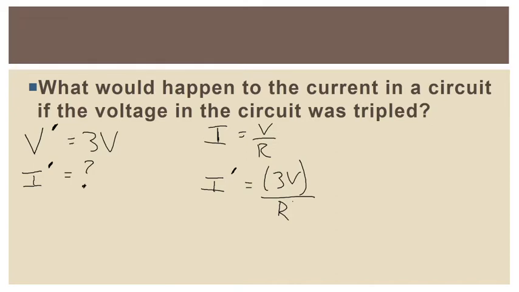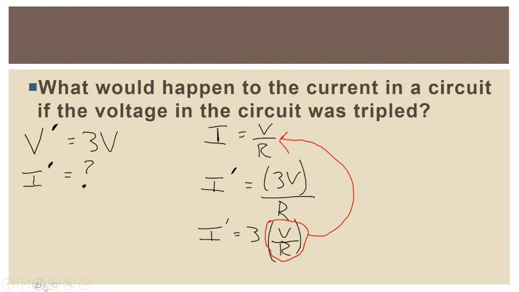And notice the last step here was to pull out the whole numbers and solve. And so notice we're going to have I prime equals 3, and once we've pulled that whole number out, what we're left over with is V over R. And here's the whole point of this. Notice we have the number 3 times V over R. And V over R is what we said the old current was equal to. And so the way we finish this off is just by writing I prime, the new current, is 3 times I, the old current.